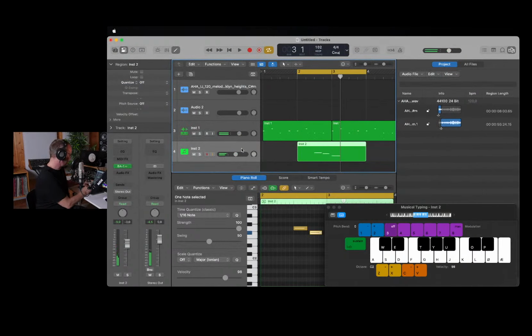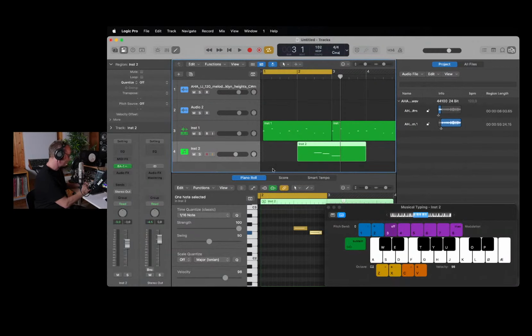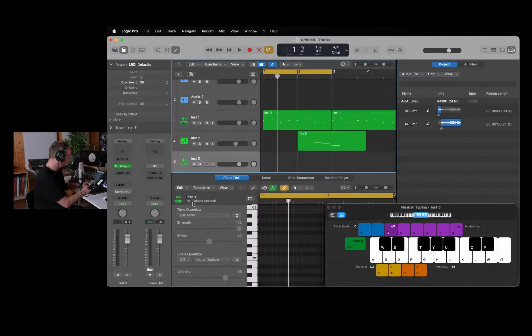You know what? Since it's a live stream and we're not in a rush, we can always add some bass here as well. Okay? Let's do it. Cool. Nice. Okay. Let's add a bass. See if we can add a bass here. I'll just duplicate. No, I'll make a new one like that.